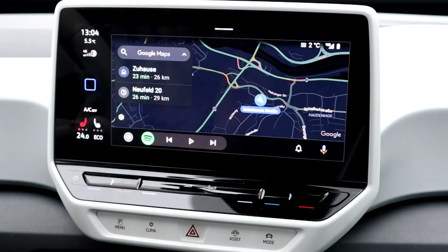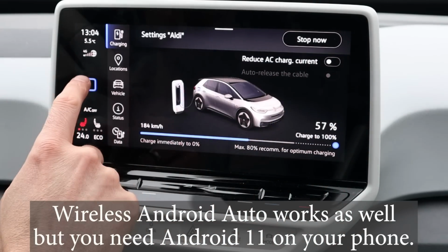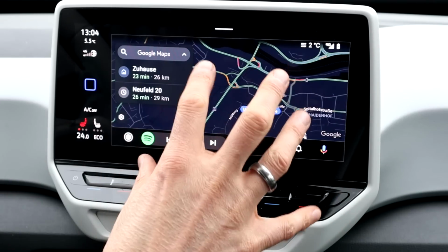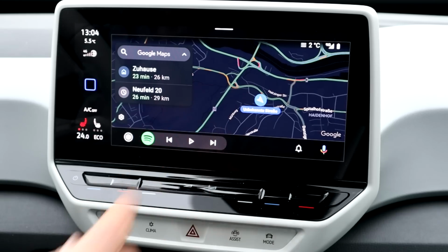What I noticed is that Android Auto doesn't always work perfectly. You connect and nothing happens. What I noticed is that Android Auto automatically turned on Bluetooth, and when I turn off Bluetooth, then suddenly it appears. Before, it just says connect your Android Auto device, and the music starts playing, but it doesn't do that. So the music plays over Android Auto, but I can't see the map. Then I turn off Bluetooth, and then it works. So I don't know what's about that.